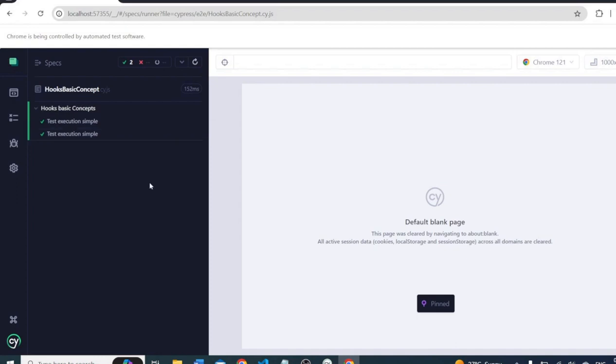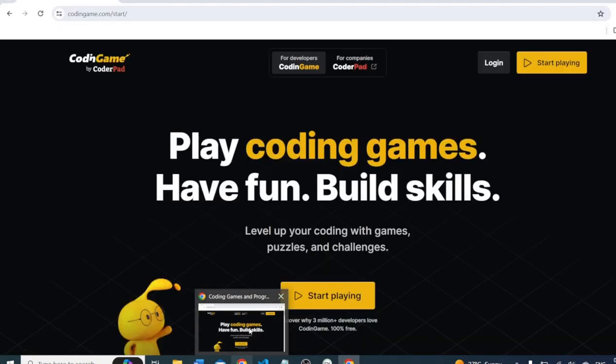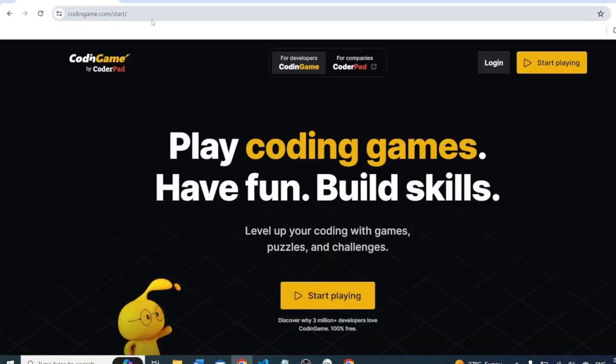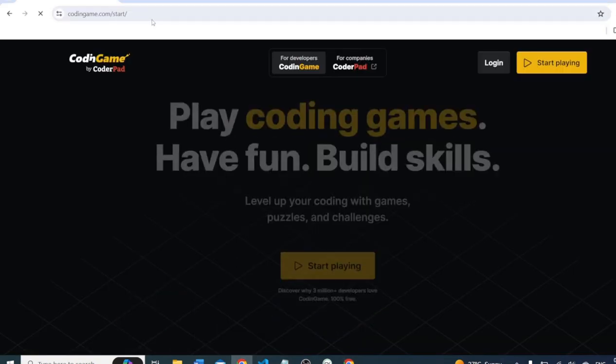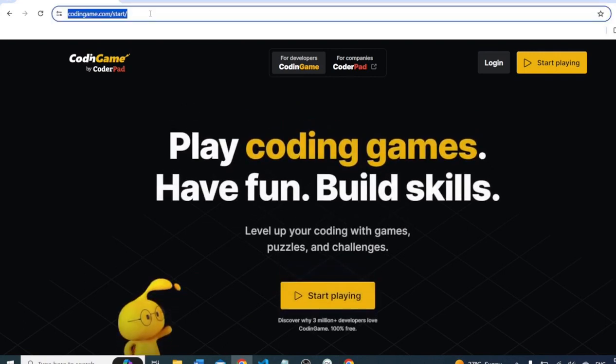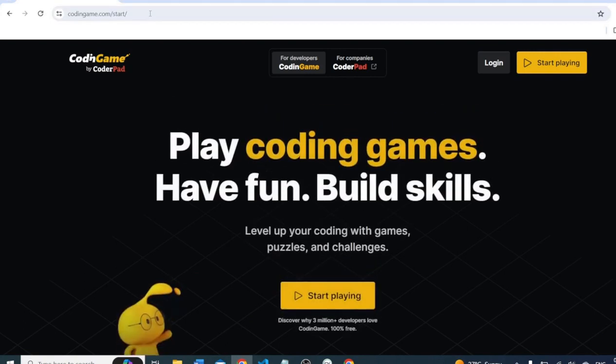Now we will take an example of a test. Let's come to VS Code. So this is a website. We want to check this main page, so we can take the URL of the main website page. Suppose our test case is to sign up. So sign up is coming where login.